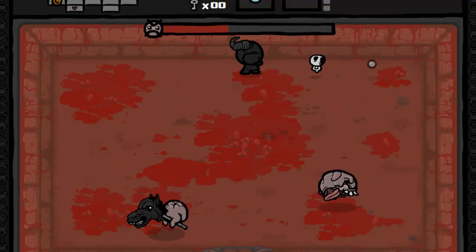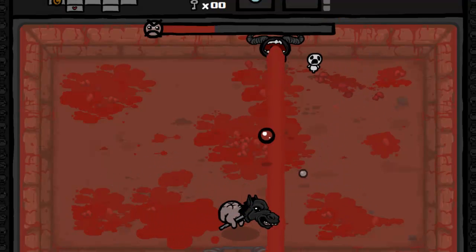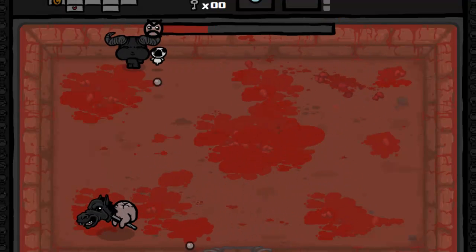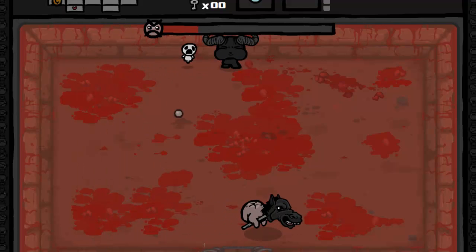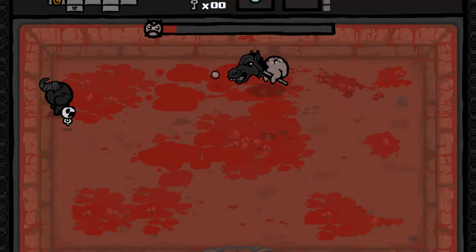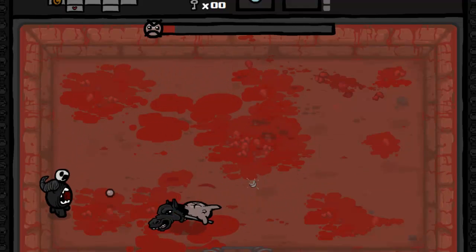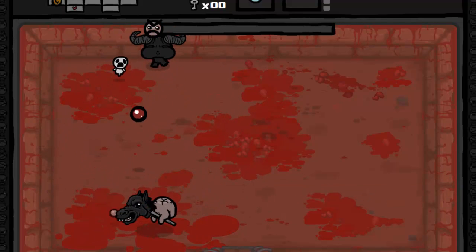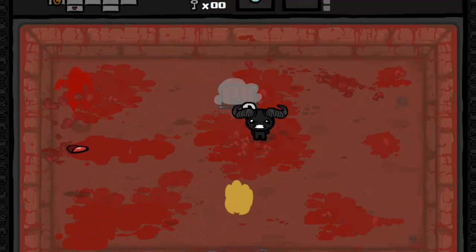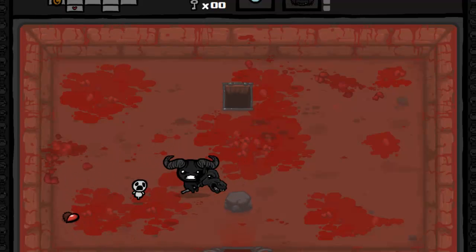I'd really like to just eliminate the head, to be honest. That was close. Now, with any luck, and I'm pretty sure this is what we're supposed to get, we'll get the pony for now. Not the best flying item in the game, but when you have nothing else, it'll do. It'll do. Right?